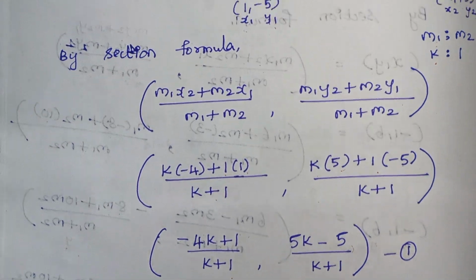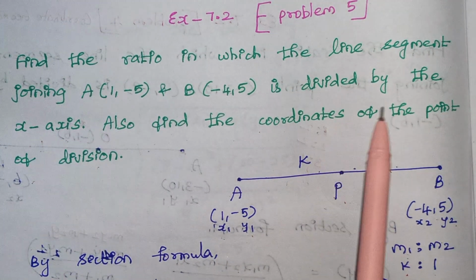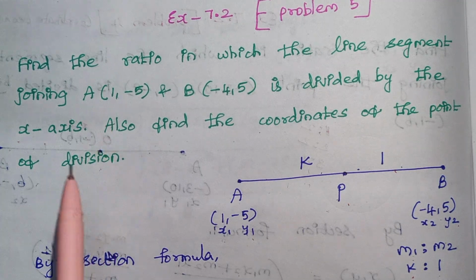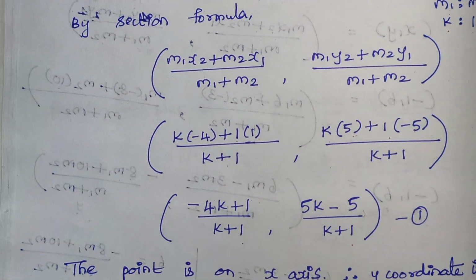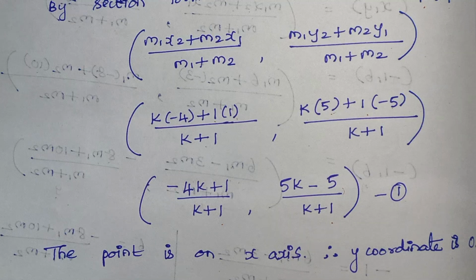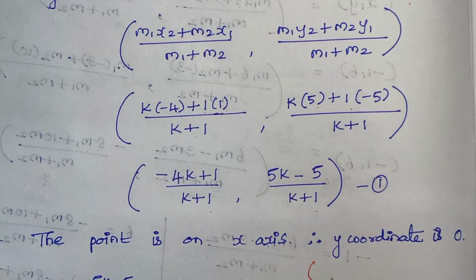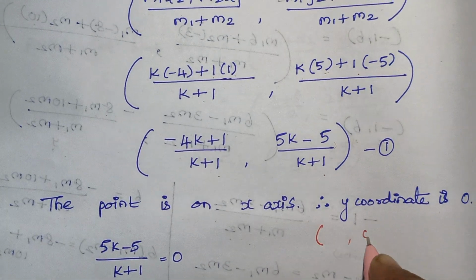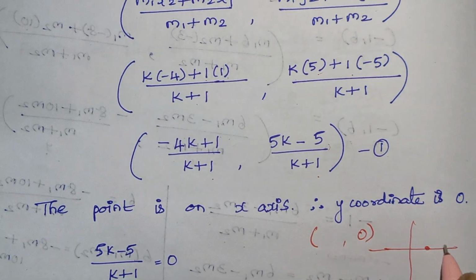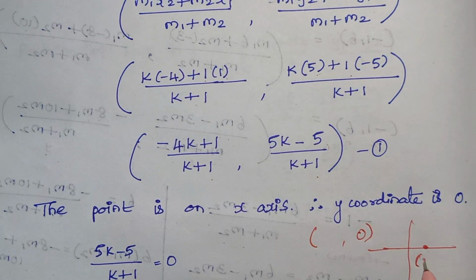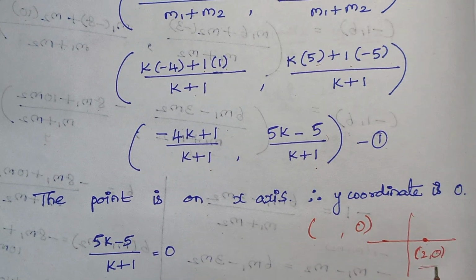Now, the only hint which is given is that these points are divided by the x-axis. This is the hint which is given here. So, how will a point on the x-axis look? The value of the y coordinate will be 0. A point on the x-axis is given by some value of x, comma 0, because whenever a point is located on the x-axis, we have only the value of the x coordinate and the value of y coordinate is 0. Just for example, I am writing values like this.